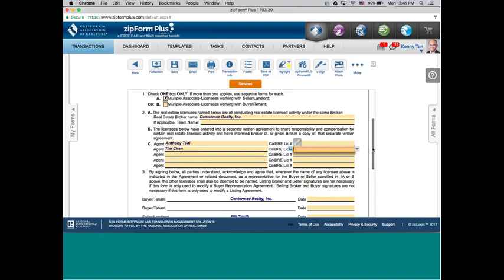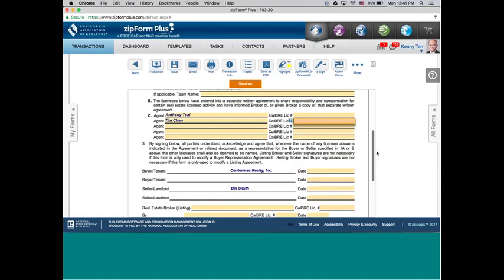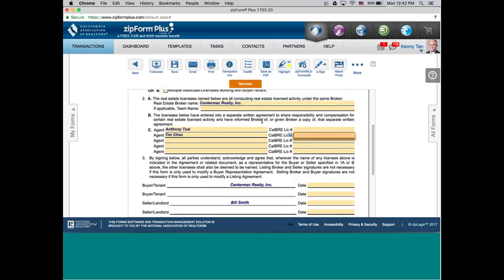So I think this form actually makes it a lot easier for you to do your paperwork. Okay, so this is something that we will have to provide to the client to make everything proper and official.